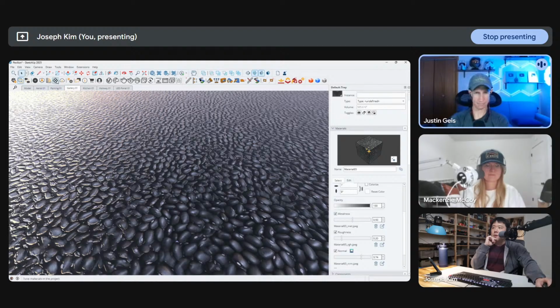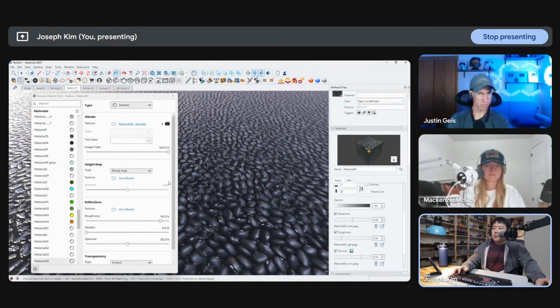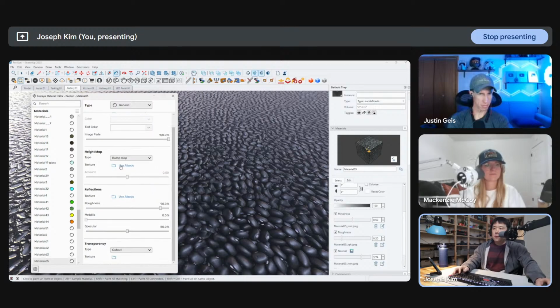For the longest time, Enscape had pretty good results. If you decide to use albedo for, say, the bump or the normal or texture map, they did a decent job of making that happen correctly. And it has nothing to do with AI. This was way before all of that.